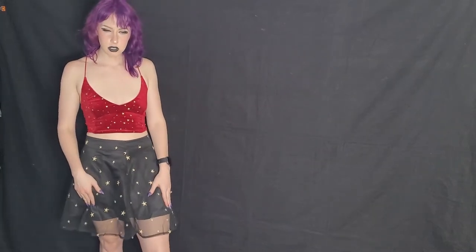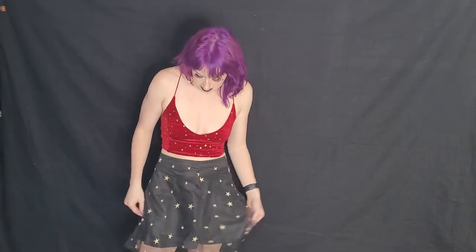This outfit I was actually really excited for — I thought it would be super cute together, and it's giving me real Christmas vibes. My plan is to throw some stockings on with it and a jacket and it'd be perfect for Christmas. This skirt is a touch shorter than I was expecting, and it's also not the best quality, but I still think it looks really cute. The top — I love it, definitely a 10 out of 10. The skirt I'd give like a 9 out of 10.